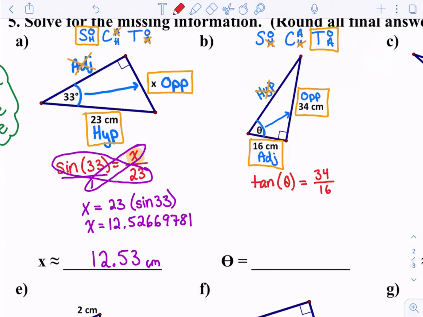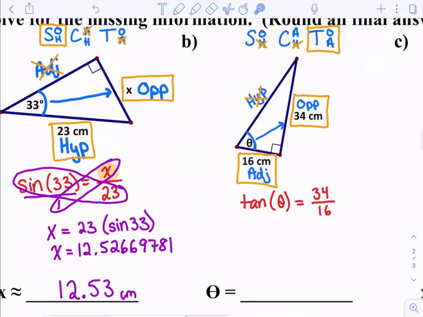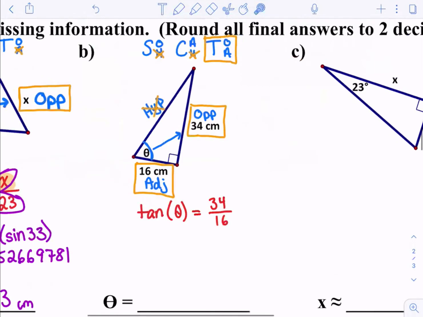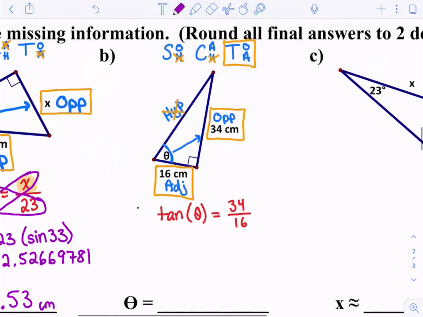Now for this problem, it's different. It's completely different. Now, if x was in the bottom, it's not completely different. You'll still be able to work with proportion, but here, our x, or our variable, is the angle. So in order to get the angle alone, we have to do something called the inverse. So I have to do the inverse of tan, which is tan negative 1. So here's tan negative 1. What happens is the inverse gets rid of tan, and I'm just left with theta.